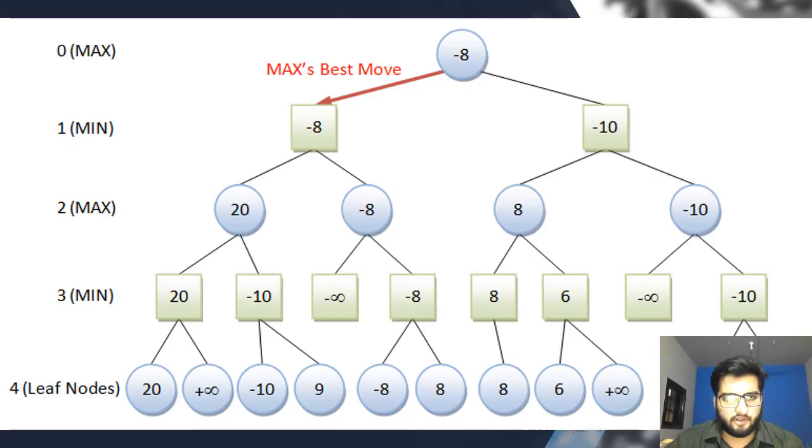A particular example of the min-max algorithm has been displayed on the screen. How this algorithm works is based on the characteristic of its predecessor. If its predecessor is minimum, then it selects the minimum value out of its two leaf nodes. If the predecessor has a maximum characteristic, then it chooses the maximum value out of its two successor values. All of these values ultimately lead to the best value at the root node, which determines the best possible move for one of the players.